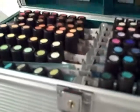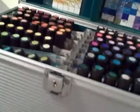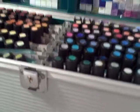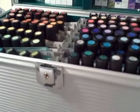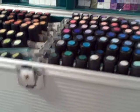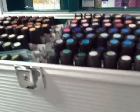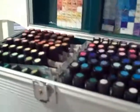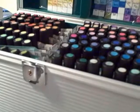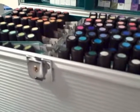So over the course of this next couple of weeks, I'll be giving you lists of what markers you can use to buy, what markers to use for shading various things and so on. And if you are venturing into the world of alcohol markers, and some lucky person is going to be winning the whole lot, of course, but I hope that it'll help quite a few of you along the way.